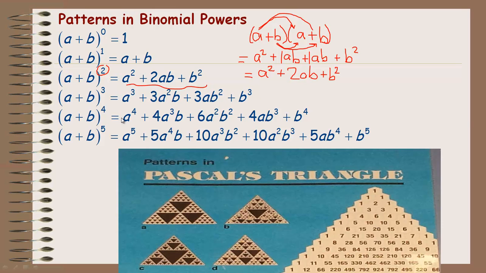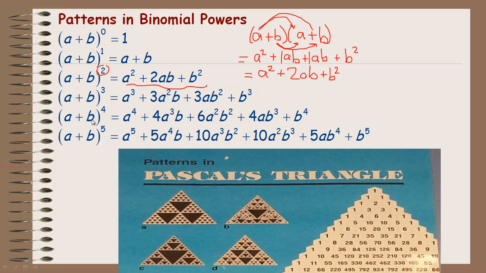You go 1 here, and then the first term in the binomial is raised to the power of this exponent here, so it's power 4. And then after the 4 we go this, and then what happens to the power on the a is it decreases. It goes 4 here, and then 3, and then 2, and then 1. There's actually a to the power 0 here, although we don't normally write it.